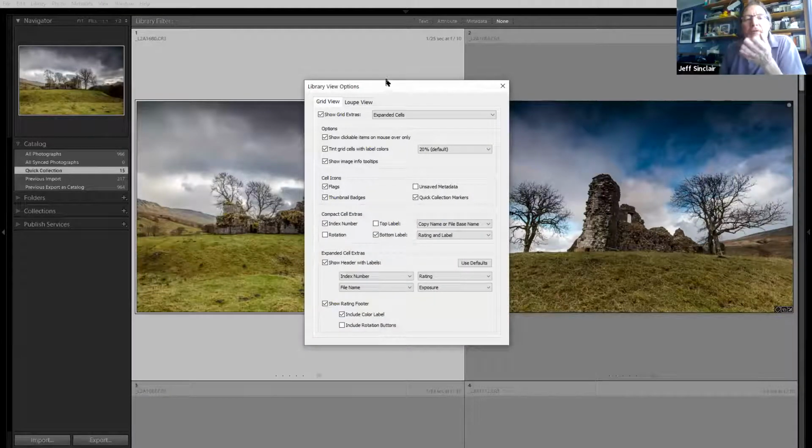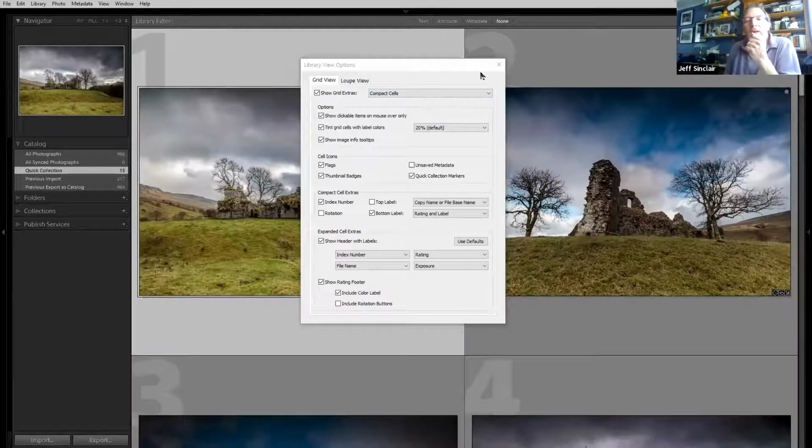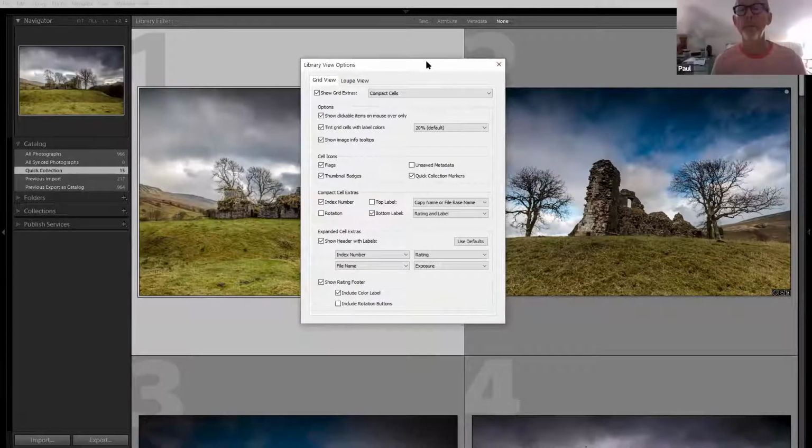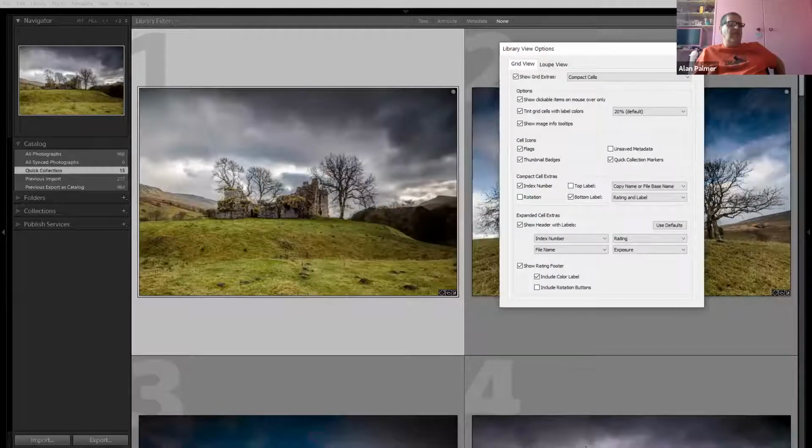Now in grid view, you've got a couple of extra things to do. You've got expanded cells or compact cells. If you've got compact cells, you just get these big numbers with nothing else on them.